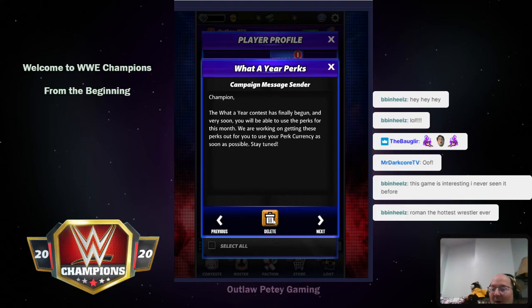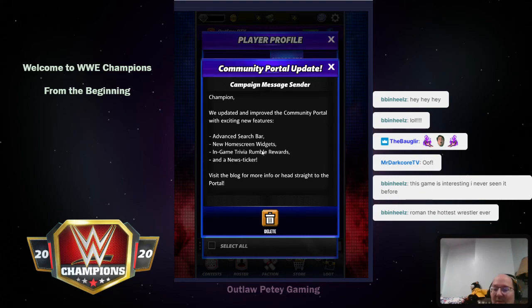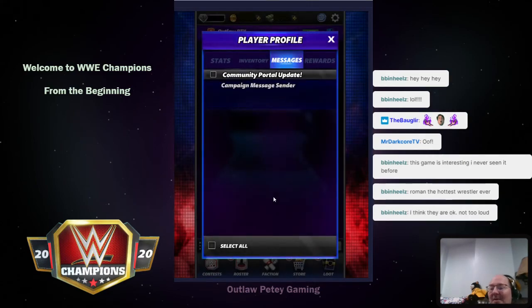Okay, they started a new contest today, and normally they have perks that you can use to make your roster better, and they weren't out with the debut of the new contest, so that's what that was about. Community portal, that's the web page.